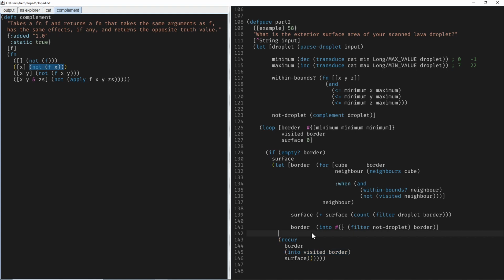Yeah, that's already everything. So this is a breadth first search. Works quite well, nice functional approach. Initially, I did it with a recursive depth first search, but the problem is for the example where we have 8 in every dimension, 8 to the power of 3 is 512. That worked quite well with up to 500 stack frames. But here we have 24, and 24 to the power of 3 is about 15,000, and that's too much for the JVM stack. If you try a depth first search on the JVM, you will simply blow your stack.